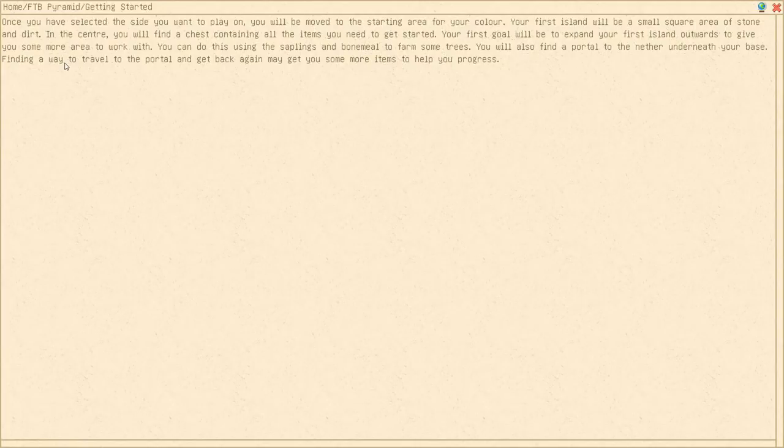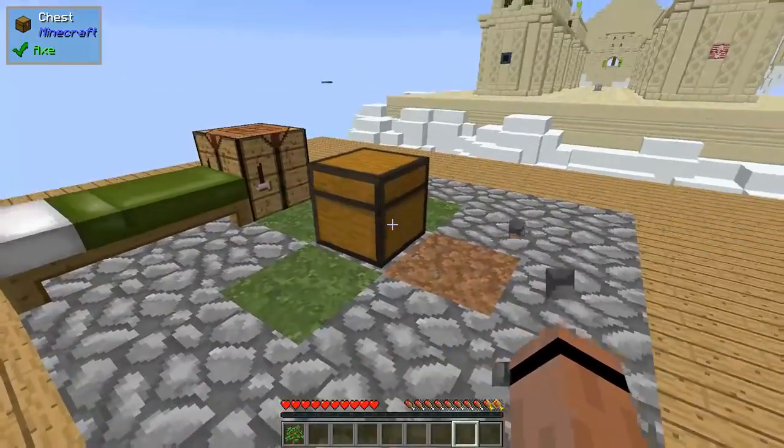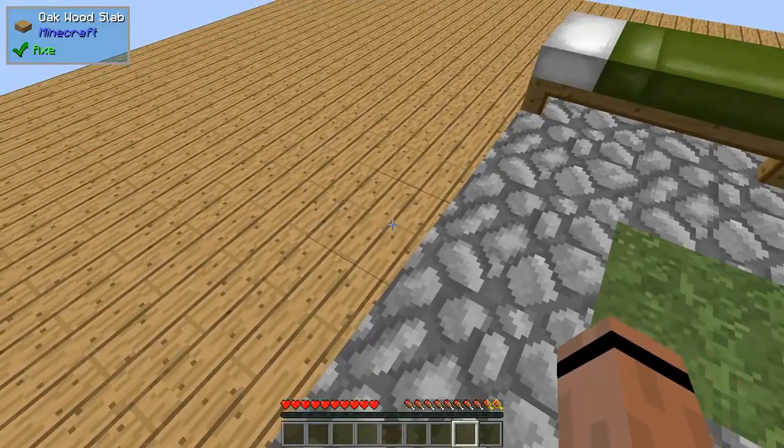And then it's talking about getting started. So it was saplings and bone meal for the trees. And there's a nether portal underneath the base. Find a way to travel to the portal and get back again. You may get some helpful items. All right, so that is a good idea.